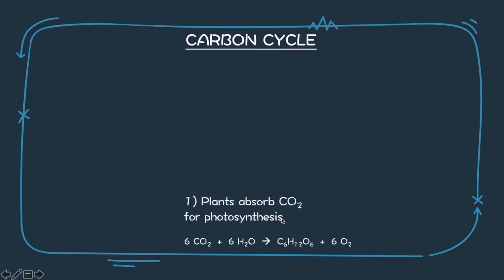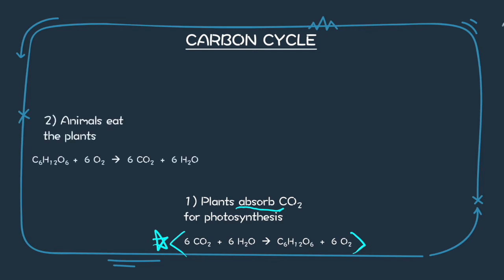Okay, so the next one, as we have mentioned before, the next cycle in this chapter is the carbon cycle. This carbon cycle starts from plants, and we will go into two different steps. So the first step, when your plants absorb the CO2, mainly for photosynthesis, you must memorize the equation here. CO2 and water will give you glucose and oxygen gas. When humans or animals consume the plants, we are eating the glucose, and this glucose will react with oxygen in our body. Through respiration, CO2 and H2O will be given out.